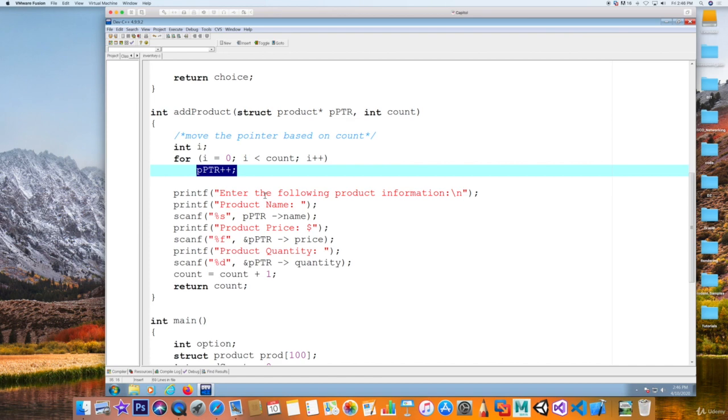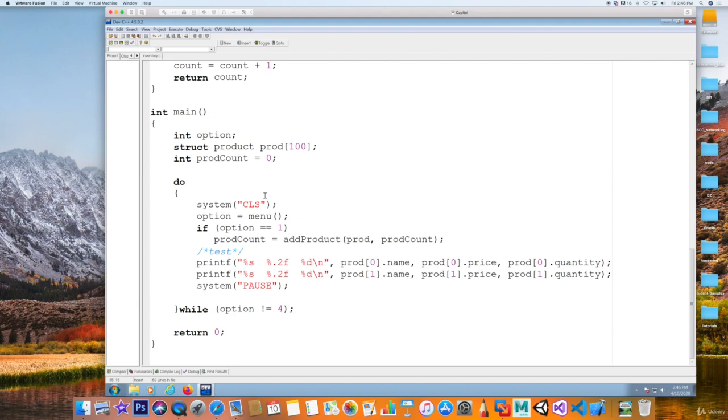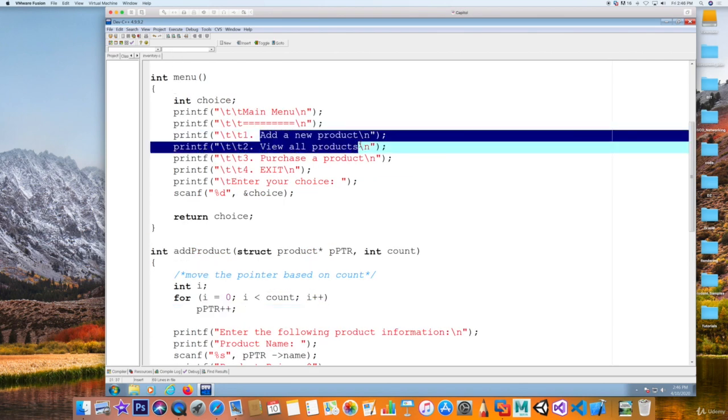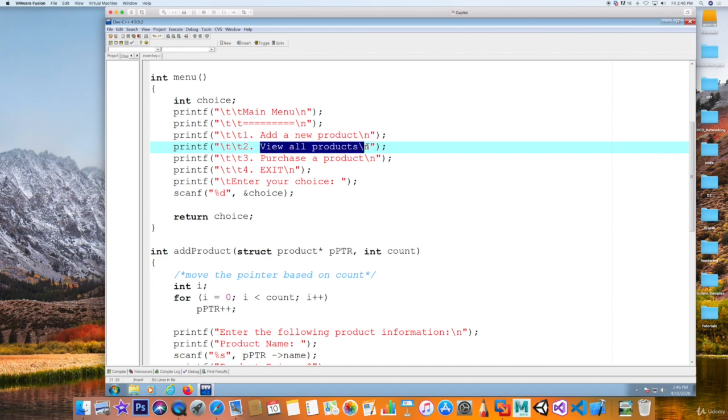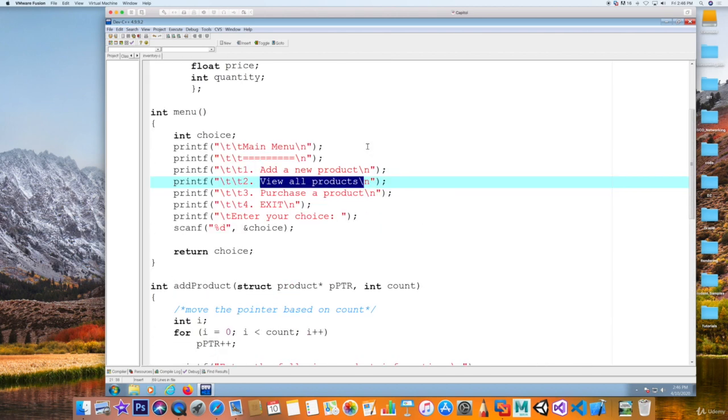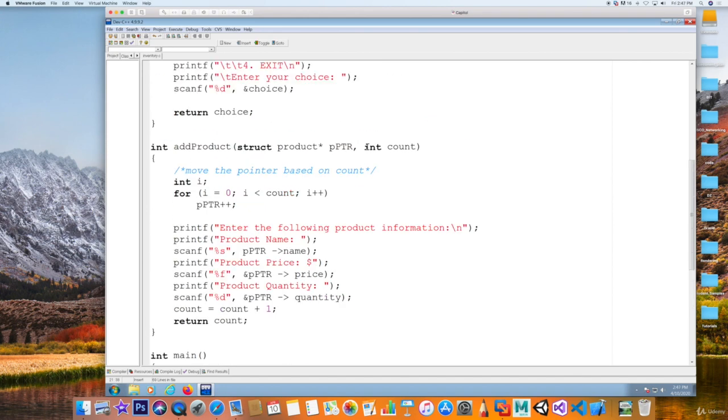So the next part, we're going to create another function that will show me all the products, and we're going to do the printing outside of main, not here. So if you pick option 2 from the menu, view all products, we're going to have another function just for this. Now, this is what I simulated here, just to make sure that we're allocating properly in memory where items need to go. And indeed it worked. But for the next part, part 3 that is, we're going to have a specialized function that will do the work for us and step through the whole array as large as the array might be at any given time.